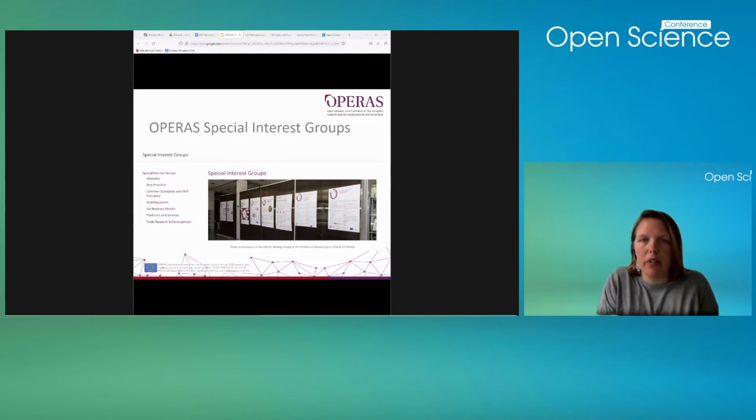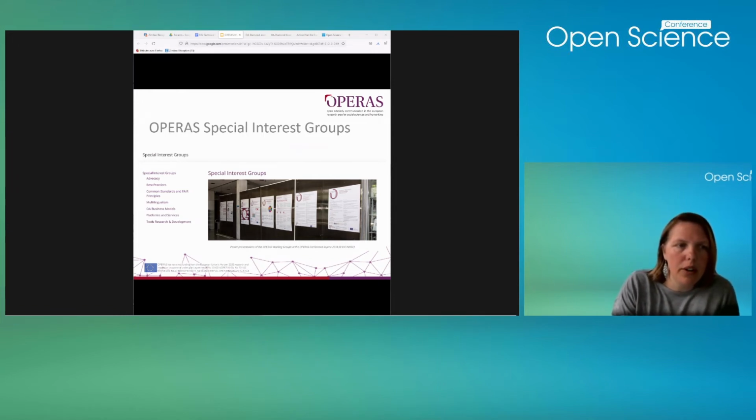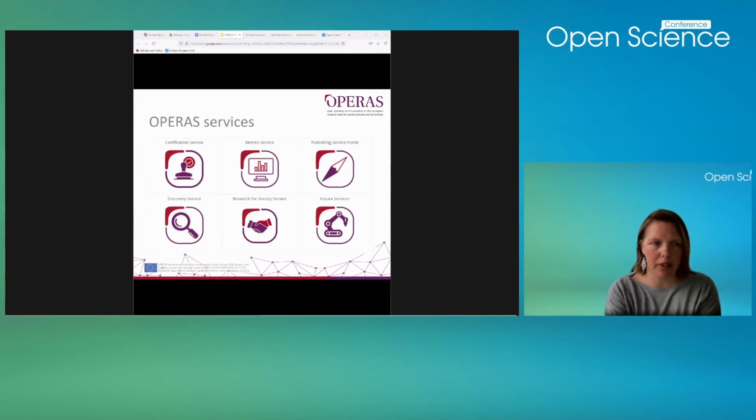So these special interest groups, or SIGs, are there to coordinate the community. Each member of OPERAS is part of at least one SIG to contribute to the development of the research infrastructure activities. But more than that, the SIGs are very specific to the OPERAS focus and oriented towards the activities of the publishers: how to support the open access publishers in the development of their journals by bringing tools regarding how to address multilingualism, what kind of business model they can find to support their journals' activities, what kind of platforms and services they need, and the kind of best practices they can share all together, with the specific focus on the social sciences and humanities. So this brings us to the second part of what OPERAS does for open access publishers, the development of our services, the catalog of services.